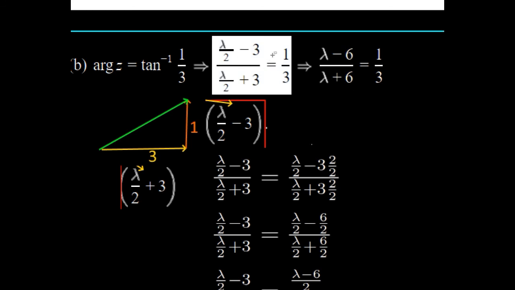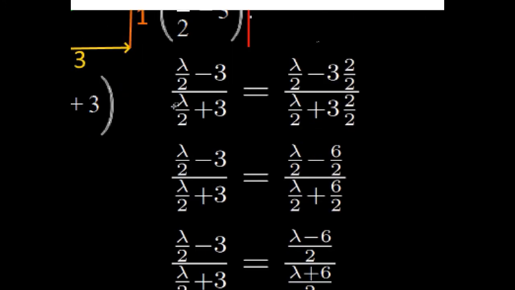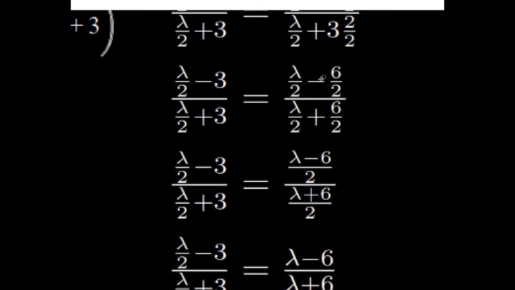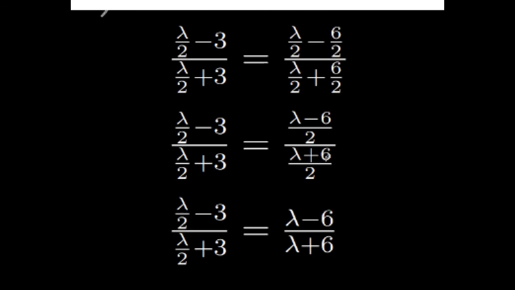Now, what we can do from here is simplify it down. So the steps to simplify are as follows. I can say lambda over 2 minus 3, over lambda over 2 plus 3, is the same as, and I just multiply top and bottom by 2. This is very similar mathematics to the step earlier where we multiplied by the complex conjugate, because it was the same thing in the numerator and the denominator; it is the exact same philosophy. So I'm just driving this home by giving it an algebraic or numerical version. 3 times 2 is 6. 3 times 2 is 6 here, so therefore we'd have lambda over 2 minus 6 over 2, and lambda over 2 plus 6 over 2. The numerators I've collected, so it's lambda minus 6 divided by 2, and lambda plus 6 divided by 2.